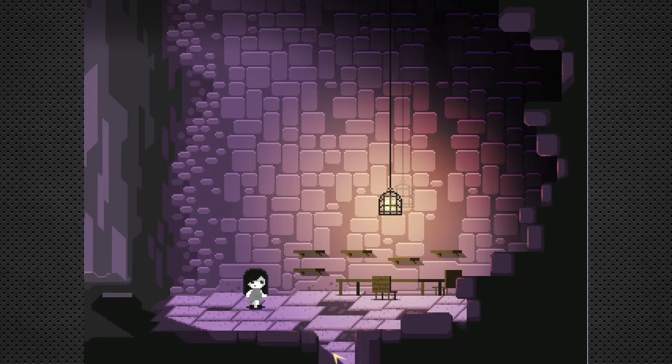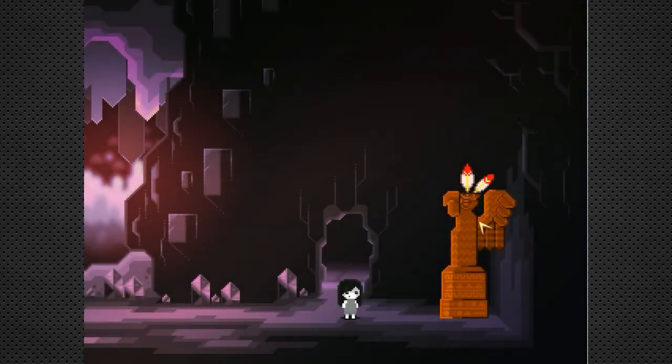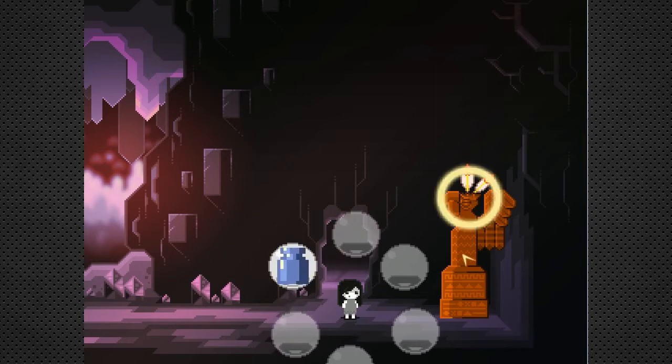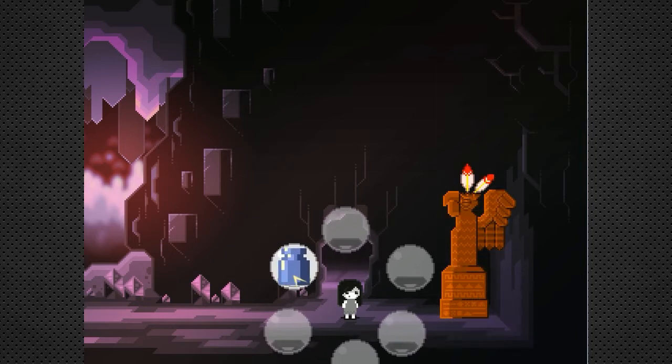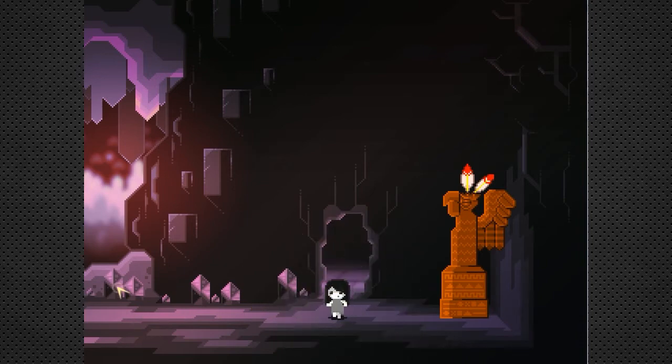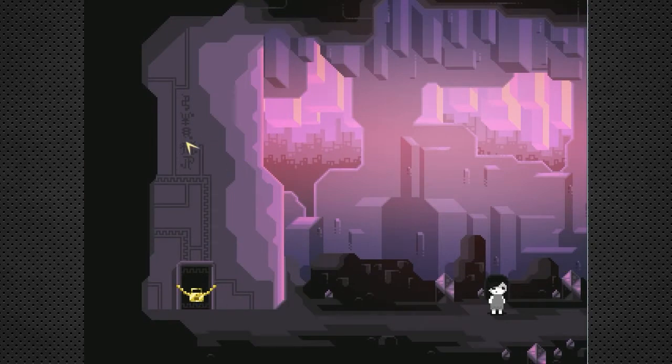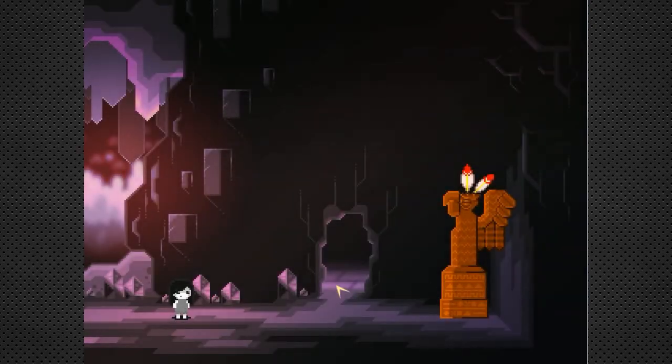Let's go this way, I guess. All right, is there anything we can do with this? Can we give him this? No? Okay. Well, let's head this way then. Back into the crystal part of the cave. I think we have to sing this to unlock that, would be my guess. Well, I honestly don't know what to do here, guys.